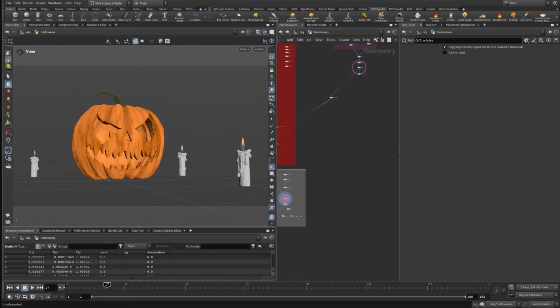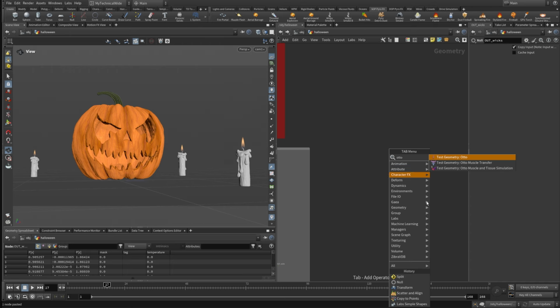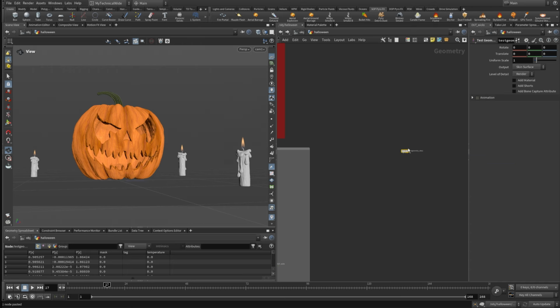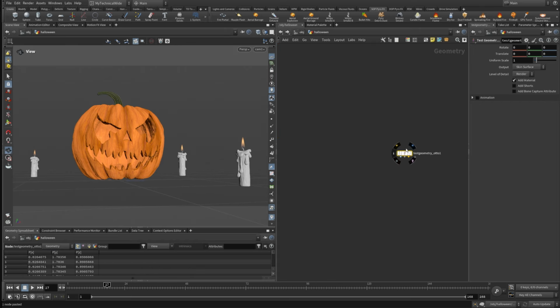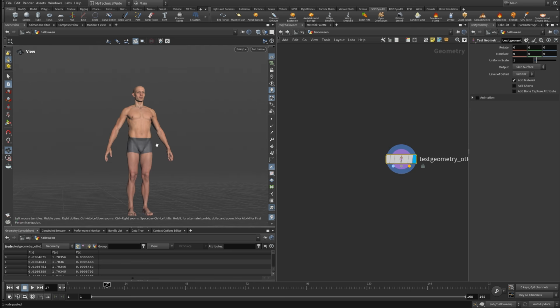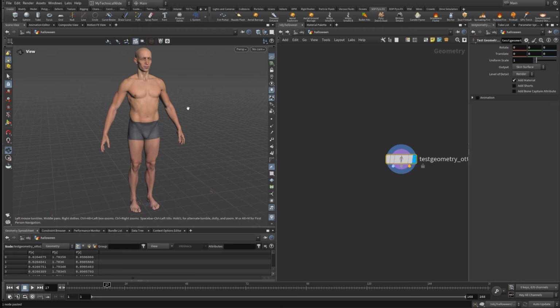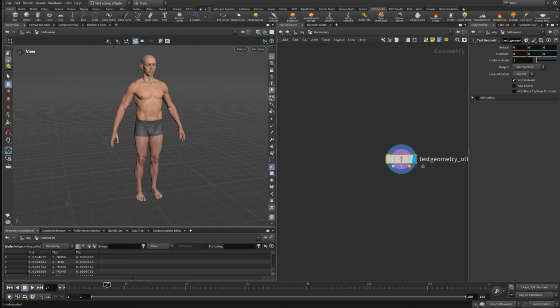So let's see how we can actually first achieve to extract the skeleton from the base geometry. So in Houdini 21, you have a new character. It's called Auto. So if you press tab and type Auto, this is a great asset that has a full male body with the muscles. Let me actually just turn off the pumpkin. So it has all the muscles inside. It has the skeleton. It has all the realistic materials and everything else set up.